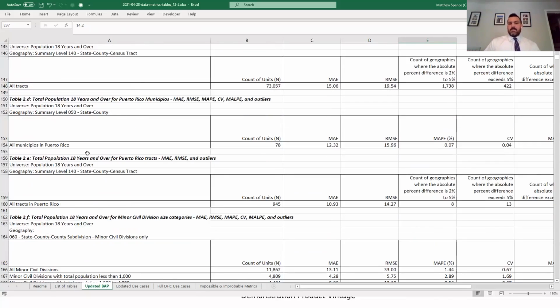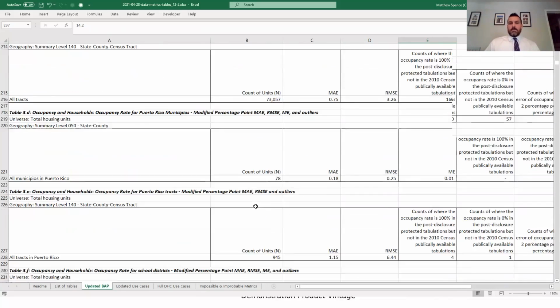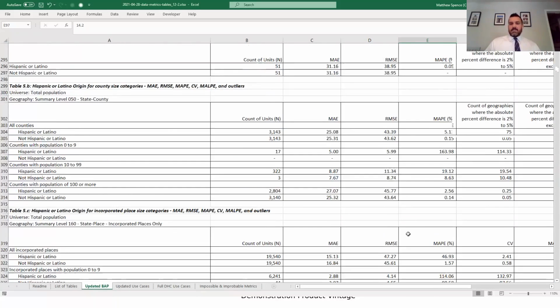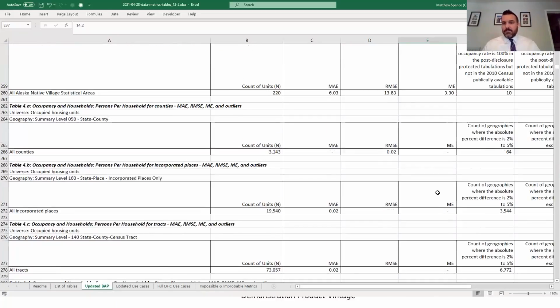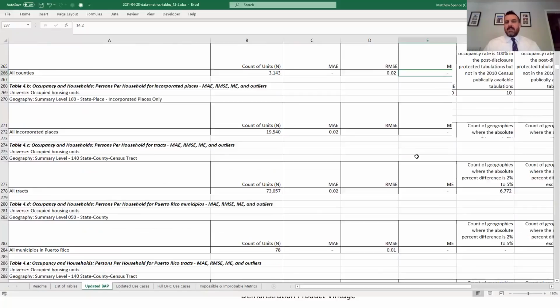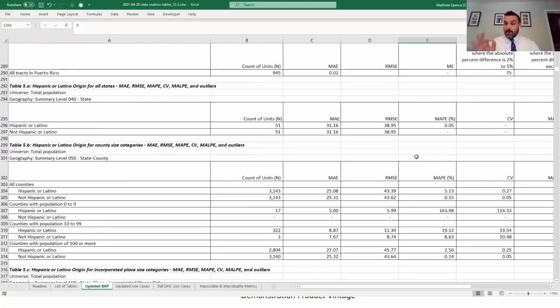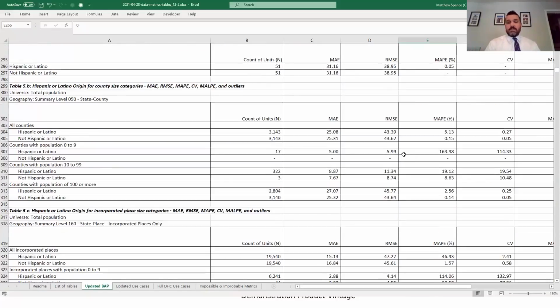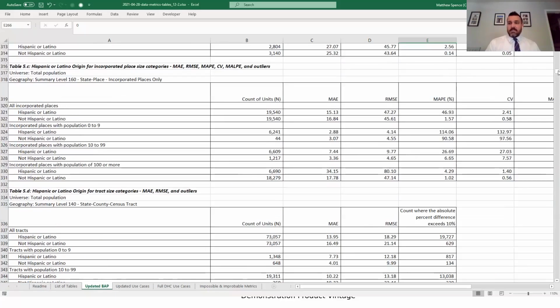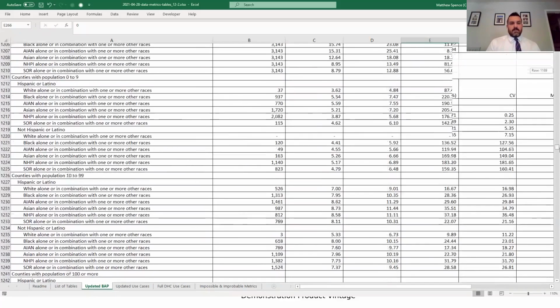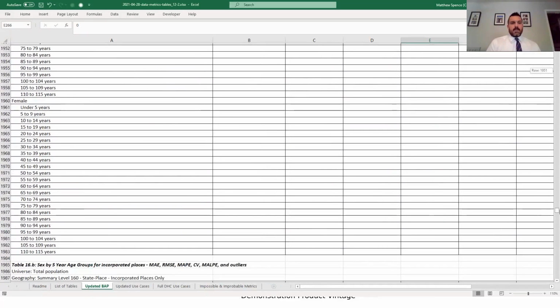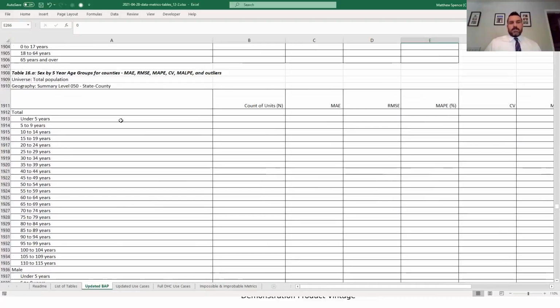Now, one thing I'll note is that as you're scrolling through, you may come across a table that has a dash. I saw that up here somewhere. The dash indicates that it is 0, just to allow you to very quickly see 0. But if it's blank, especially if the entire table is blank, let me scroll down and find one of those for us. Here. I believe there's a question actually about 5-year age groupings. So we can see here that the entire table is blank.